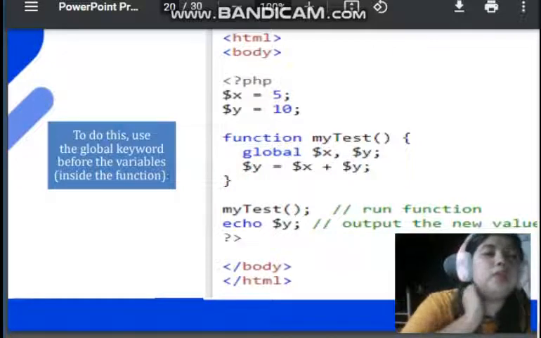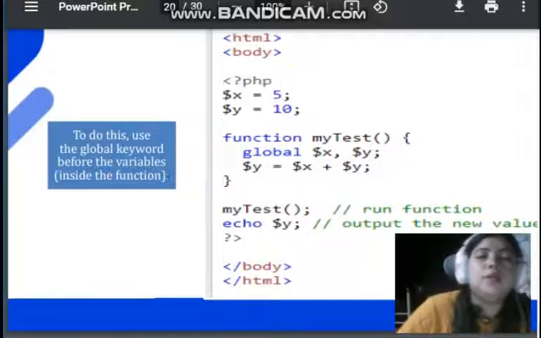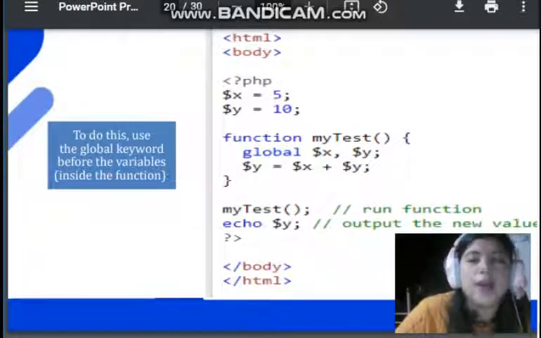Now, meron tayo ditong dalawang variable, no? As you can see, meron po tayong x and y. So, on this example, these are actually global scope variables. Now, meron tayong isang function myTest. Inside the myTest, naglagay tayo dito ng keyword na global.